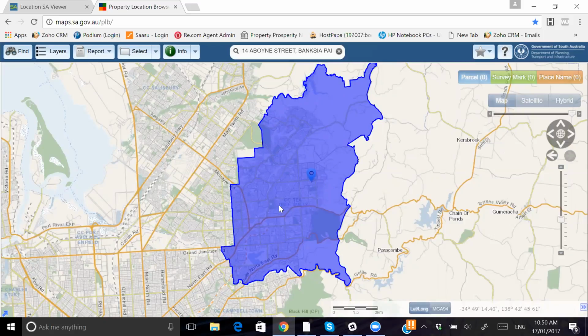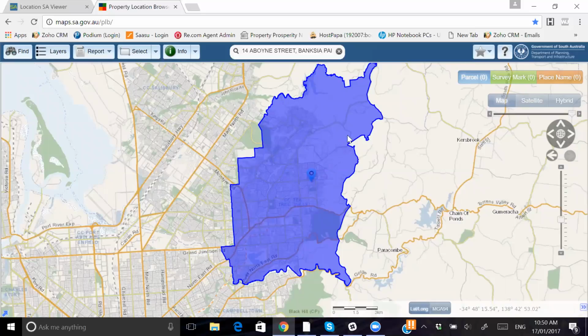So we know where the council is, so we're right smack bang in the middle. So we know that we can go all the way around our suburb and still be in the same council zone. And you can understand why this is important, because let's imagine if we live right there, then this might be a bit of an issue, and then across the road might be in a whole different council zone. So that's the first thing. So we know that wherever we look around this house, we're in the same council area.